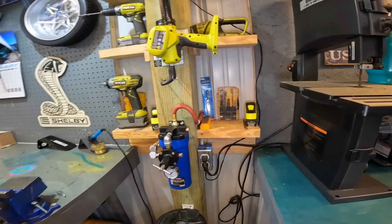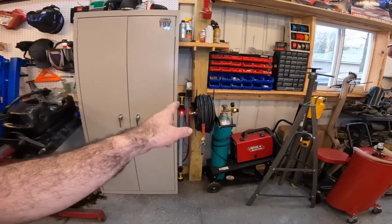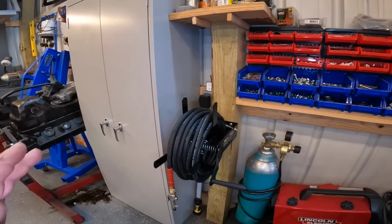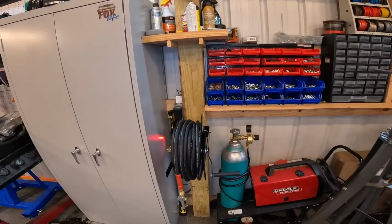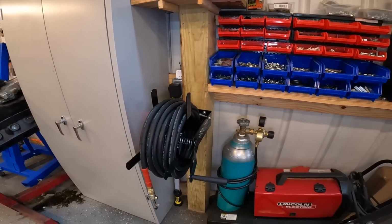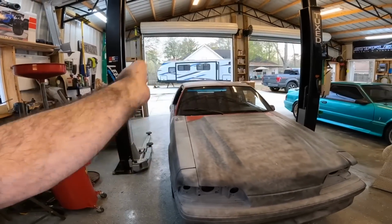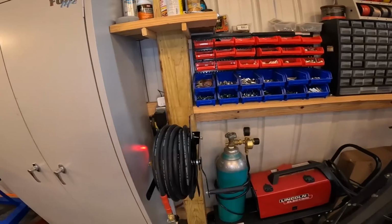And obviously the air compressor is now outside. That hose runs across over here and comes up to right here. I was going to do a nice retractable hose reel, but I opted out of that. I didn't want that thing to take off on me while I'm working on a car or something, and that thing retract and just whip all through the garage and tear stuff up. So I just opted out of that.